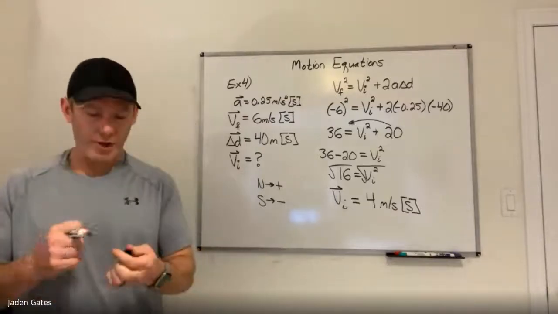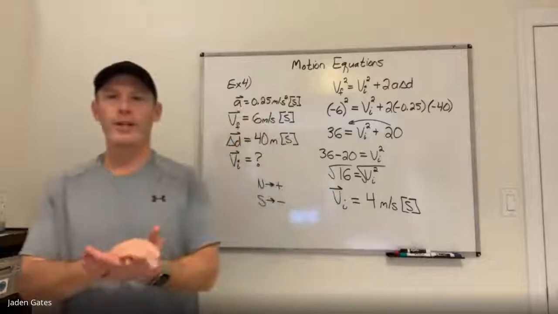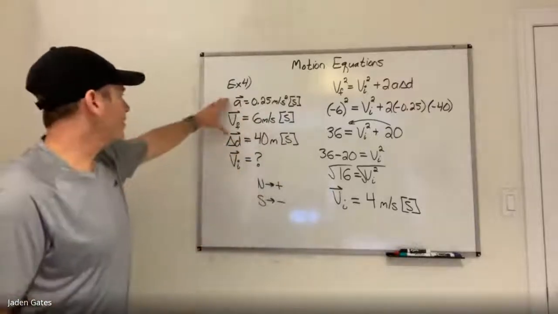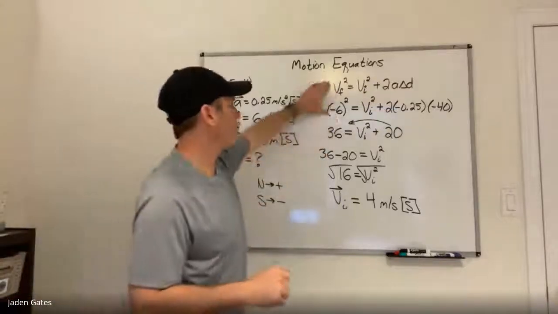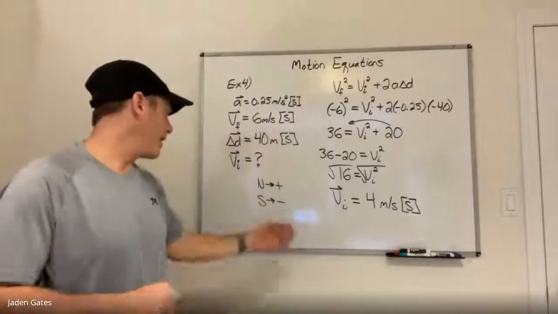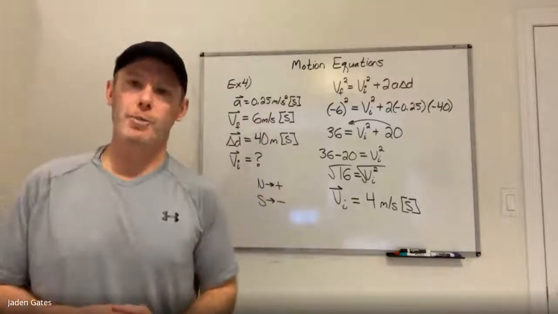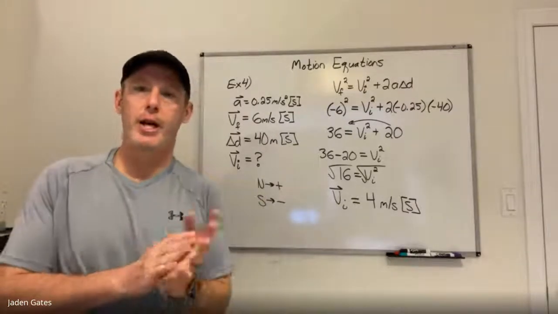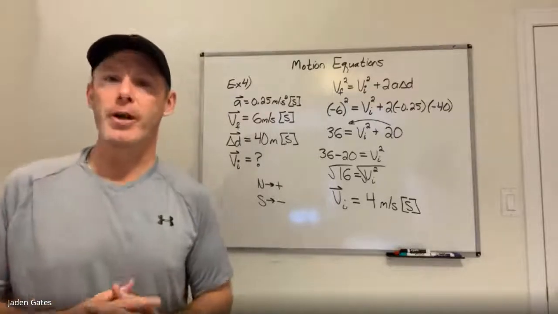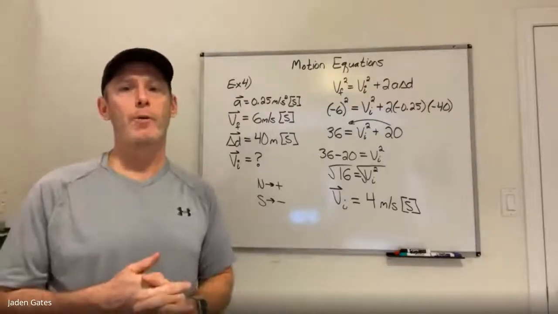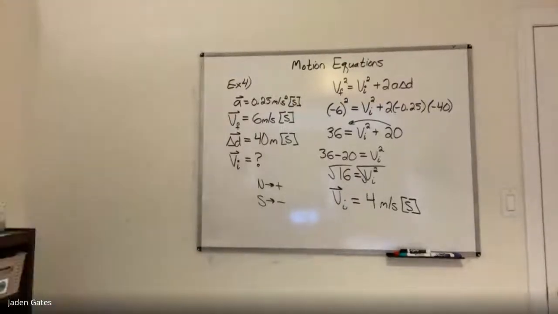And there we go, so there are our motion equations. Again, I follow the same steps. I read the question. I get my givens down using that formula sheet. I figure out which formula I'm going to use. And again, substituting in, taking into account which direction is positive and which direction is negative. And in that first example, you had to watch for some secret information, which we're going to talk about more at 10:30 when we get into the acceleration due to gravity.